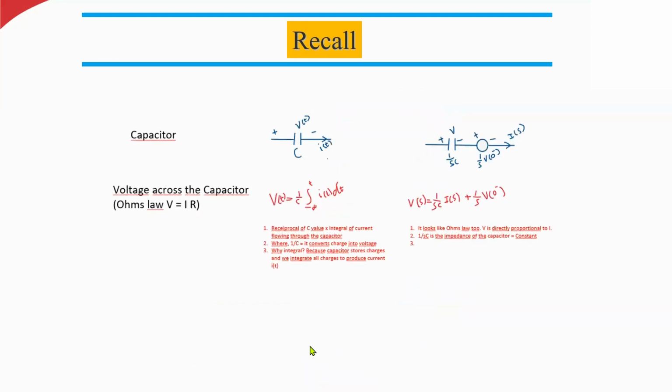Now we will see one more last element, that is the capacitor. So in the capacitor, what is happening? You are just drawing the capacitor in time domain, and we have the polarity plus and minus. C is the value of the capacitance, v(t) is the voltage drop across the capacitor, and i(t) is the current flowing through this capacitor. Now you can draw the same element in S domain. You can draw it like this, but you have to add the initial source, the initial energy of this element. So I am adding this initial energy. That is the first step we talked about.